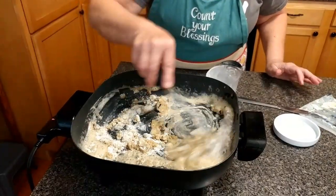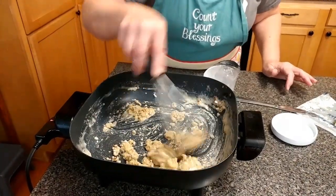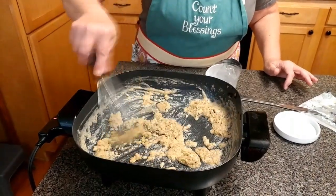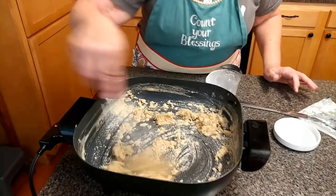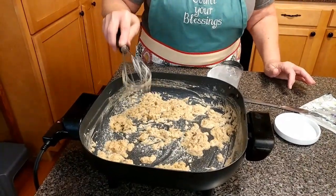Like so. And let that cook a little bit, and you want it to cook. That's one reason the butter helps if you let it get a little brown. Because if you don't, then your thickening is going to taste just like flour, and you don't want that. Because you got a lot of starch already with your potato. But we're going to let that cook just for a minute.